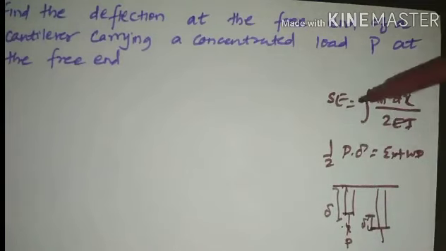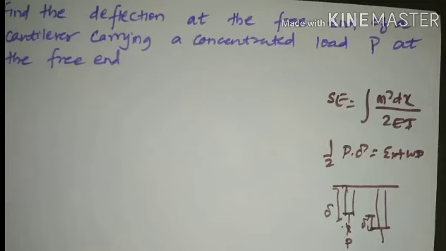This is an internal strain energy stored within any element after it has been subjected to any form of bending effect. Now this will be the equation that we are going to make use of to find out the deflection in any form of beam, specifically for the simpler section or the simpler element.